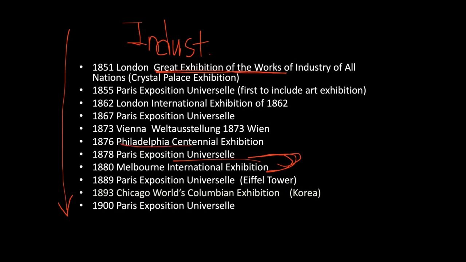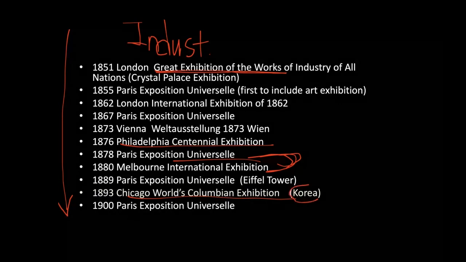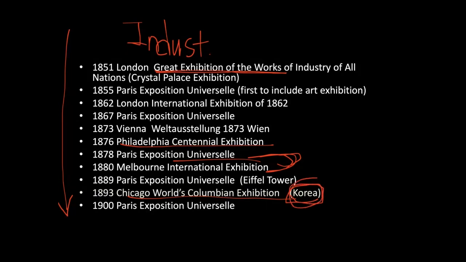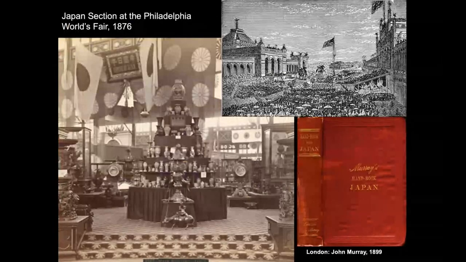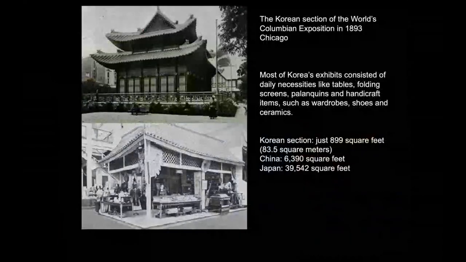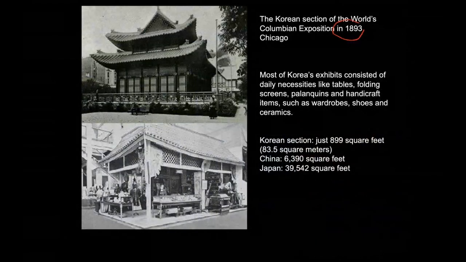But the Philadelphia Centennial Exhibition, for example, or Chicago's Columbian Exposition. Chicago is the first exhibition that Korea participated in. In order to go to these exhibitions, they must have national symbols. They need a national flag. They need national dress and industrial products. Japan participated in 1876. Always Japan is pioneering in this manner. And Korea participated in 1893. So this is the Chicago World Exposition.